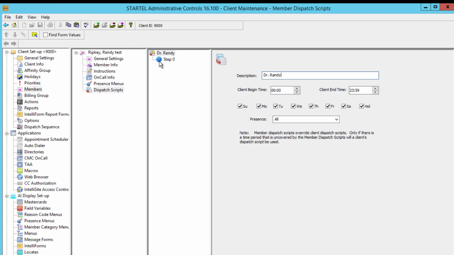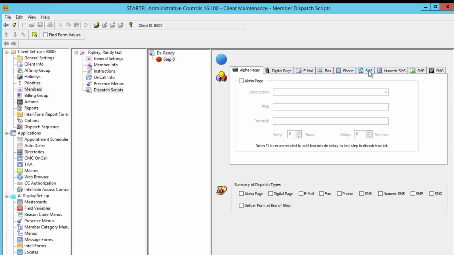And what typically happens is we're going to send an SMS. And in this situation, I want to delay 15 minutes. This gives the doctor 15 minutes to either reply back, okay, or got it, or what have you, or to call the office and say, I got it. And if we hear from him in that time, we can deliver the message and our job is done.